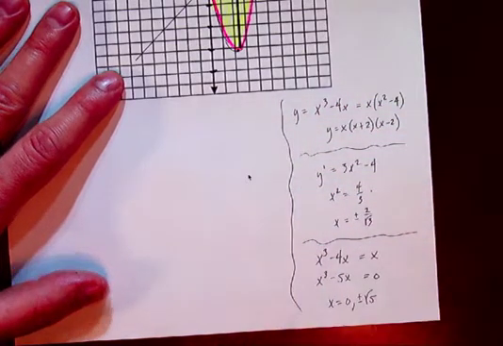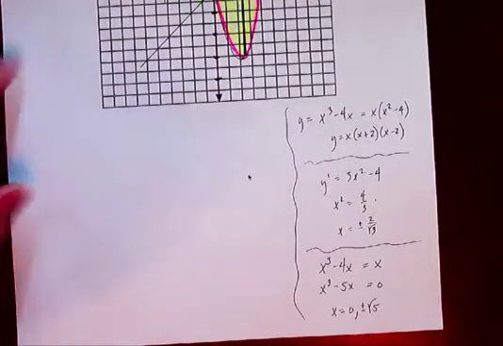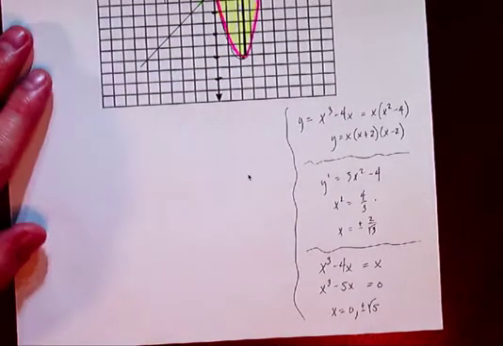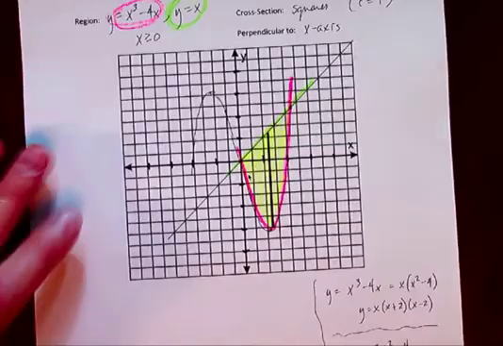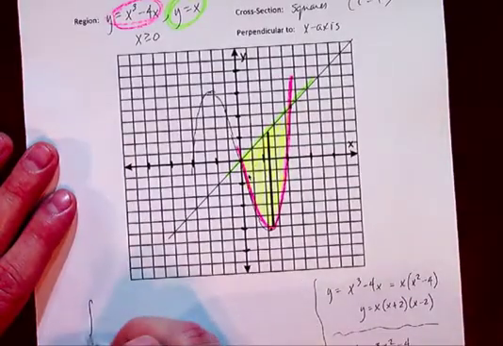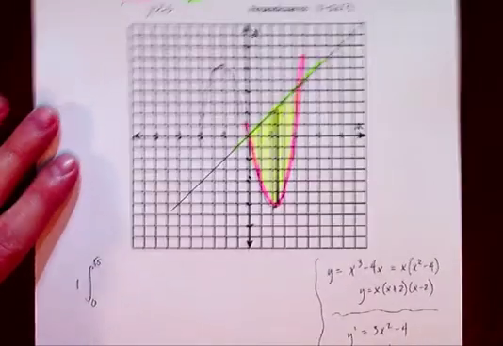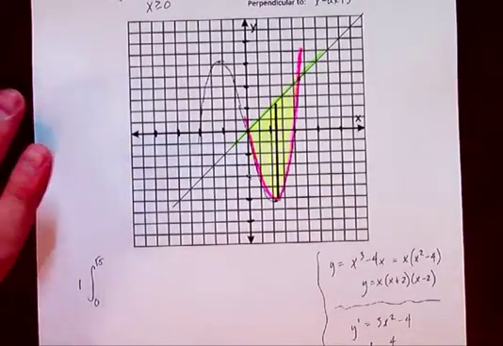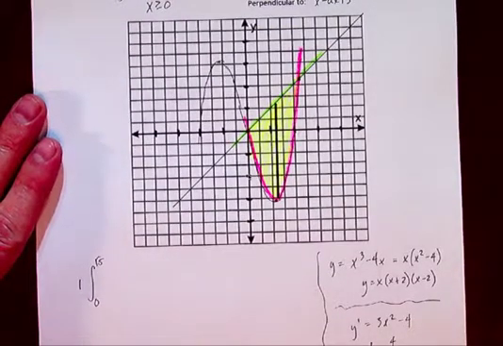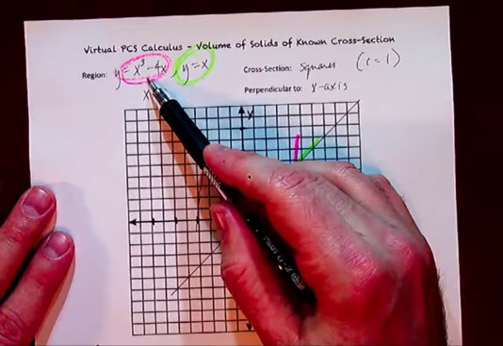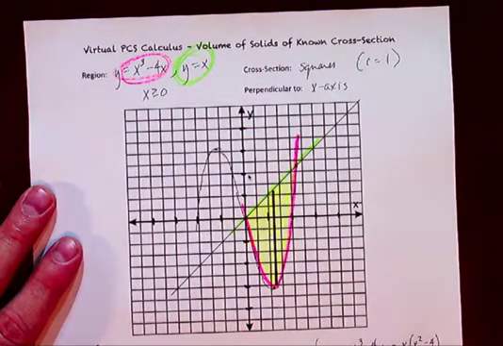Okay? Now, that doesn't make me very happy because I don't like irrational numbers as limits of integration, but is it doable? Absolutely. Okay? And I know that I'm going to go from 0 to root 5, and of course they're squares, so I need to have a 1 out in front. The next thing that needs to happen is I need to find my s of x. Well, it's going to be x minus this, okay? And so what happens is you're going to have x minus x cubed minus 4x, the whole quantity squared dx.